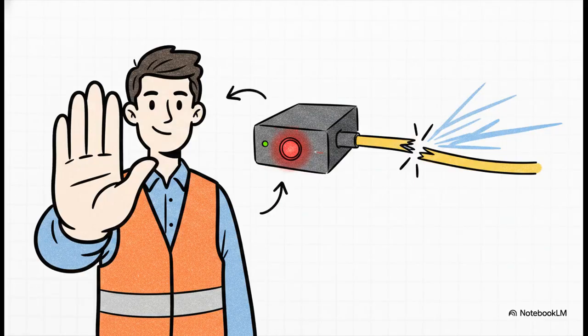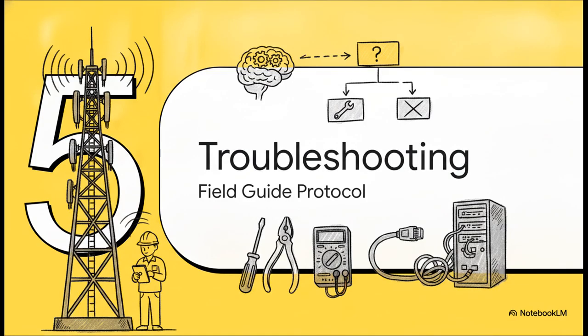Which brings us to what might be the single most important rule in this entire explainer, the universal red light rule. As a field tech, if you walk into a server room or a living room and you see a red or flashing PON or optical light on that ONT, you stop immediately. Because spending all day fixing the customer's router is not going to help if the physical pipe is cut. A red light means the ONT cannot see the provider's network. The laser light is literally not reaching the building. No amount of restarting the customer's router or tweaking IP settings is magically going to fix a cut fiber line down the street.